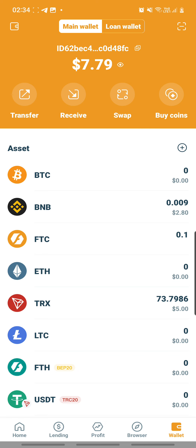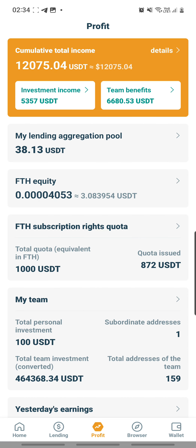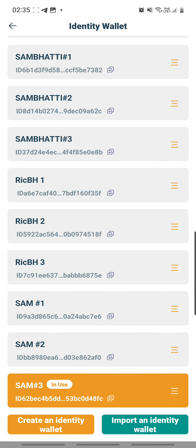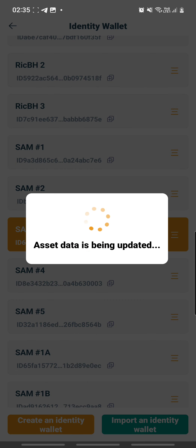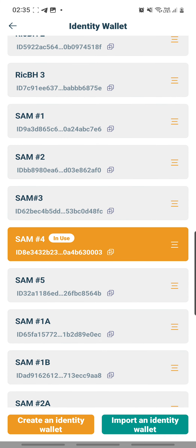I just realized one thing: I transferred all my ETH and consolidated into SAM4, thinking I could lend it out and earn some ETH. But I realized that after consolidating everything, I now have a future problem. Because I wiped out all the ETH in all these wallets, next time when I have ETH in the profit pool in these wallets, I won't be able to withdraw. This Fintosh platform requires a lot of brain cells.